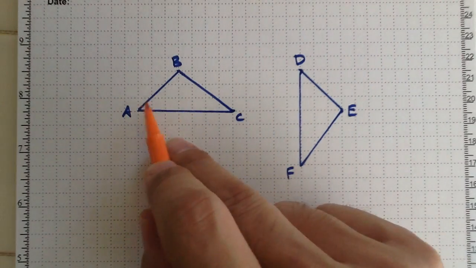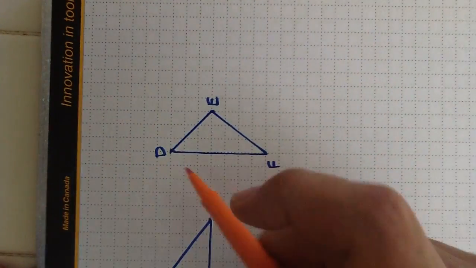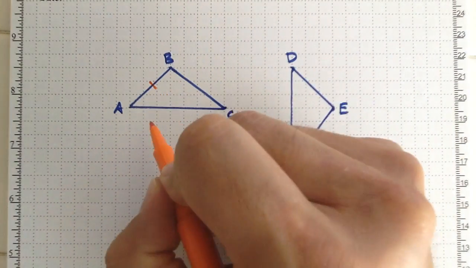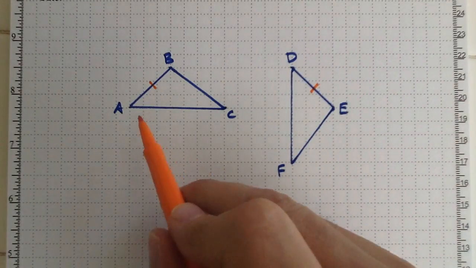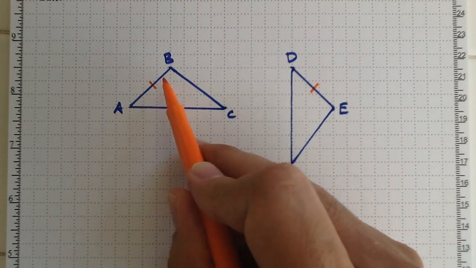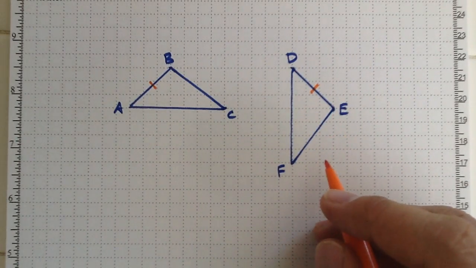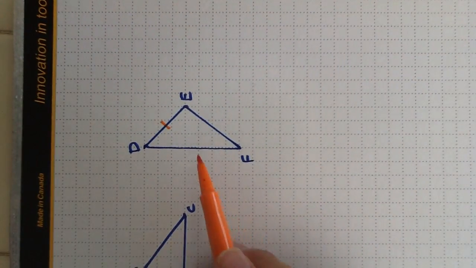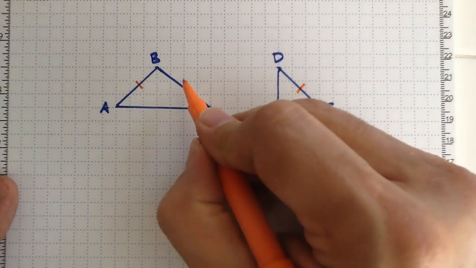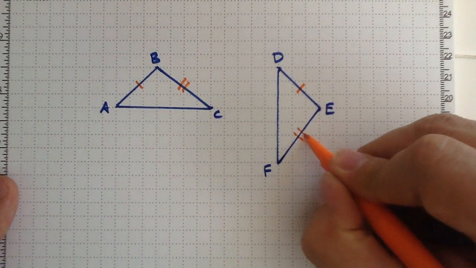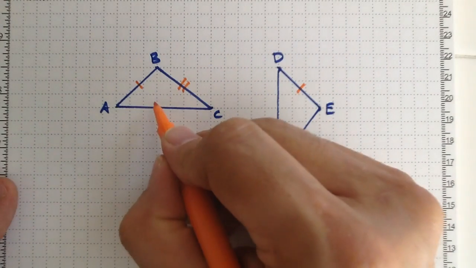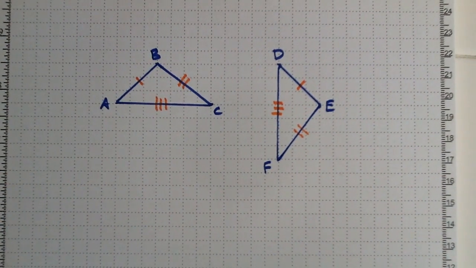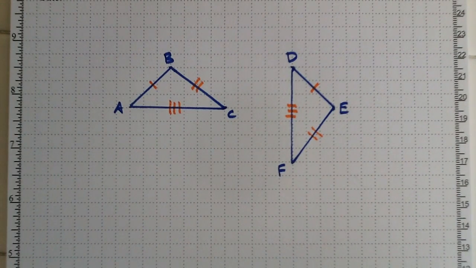So for example, hopefully you see that AB right here, if I rotate my paper, is the same as side DE. So the way we would mark that is we'd put a little tick mark right here and then the same mark here. What this is saying is that the measurement of line segment AB is the same as the measurement of line segment DE. And then you just continue in the same manner. BC, if I rotate my paper, is congruent to EF, so I'd put two tick marks here and here. And then of course the third side, AC and DF, we do with a third symbol with three tick marks. Okay, so that's how you denote that sides are congruent or the same measure.